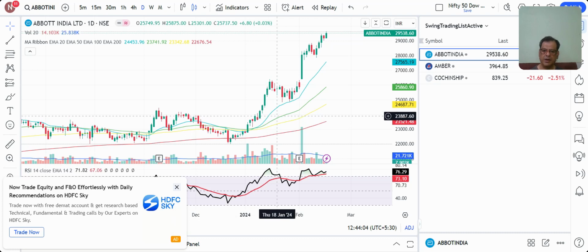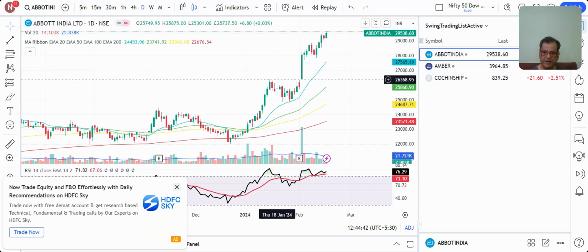So what is a bull flag pattern? A bull flag pattern basically is a pattern where price rises up as if it's a flagpole, and then you have price consolidating, and then the price moves upward. So, a couple of things here. Price should be in an uptrend since we are going to go long in a swing trade, and then the price should consolidate, and then when the price finally breaks out of the pattern, we take an entry for a target of approximately the length of the pole.